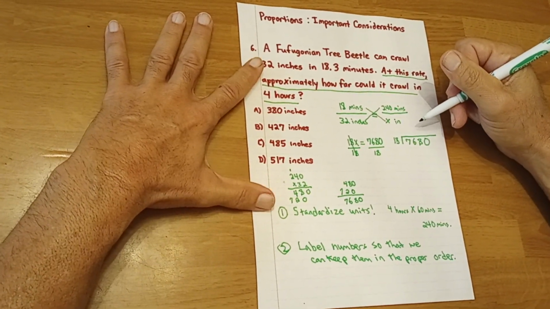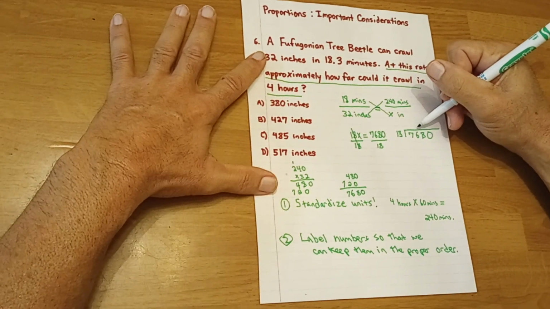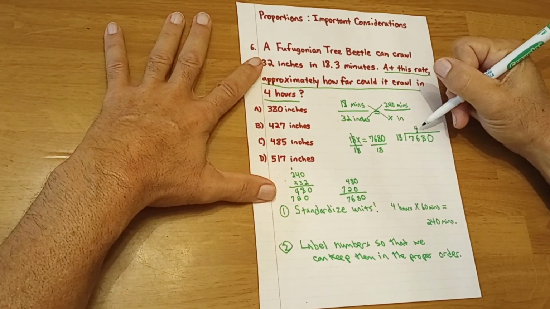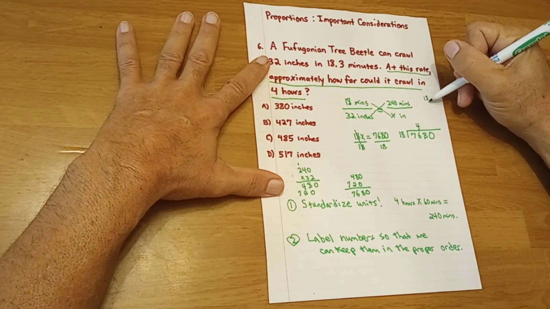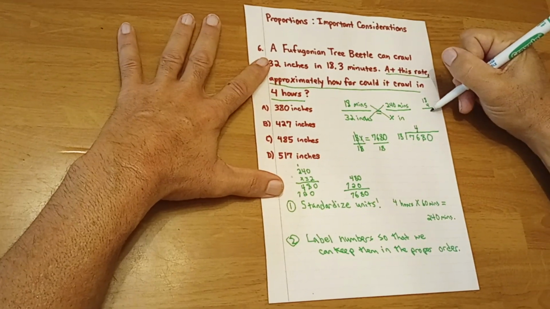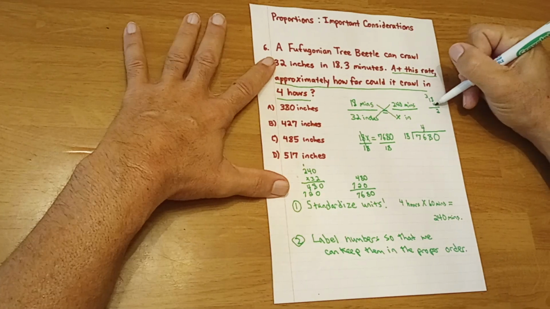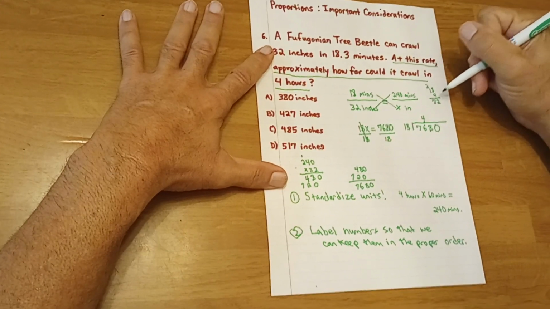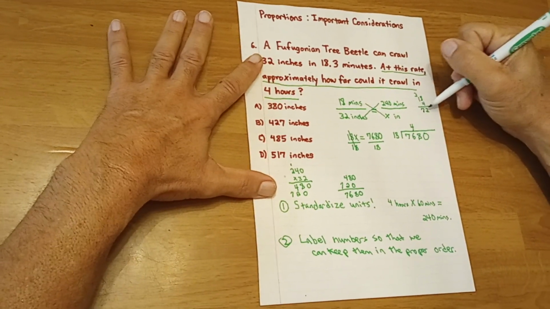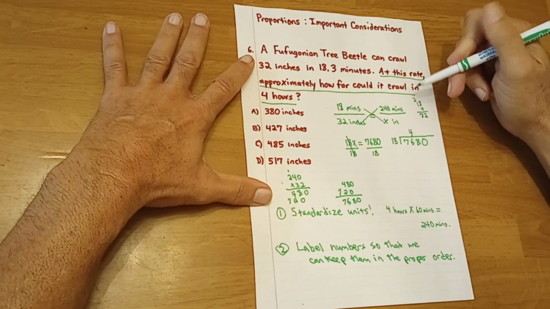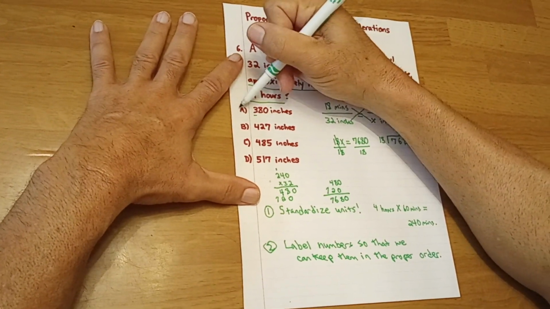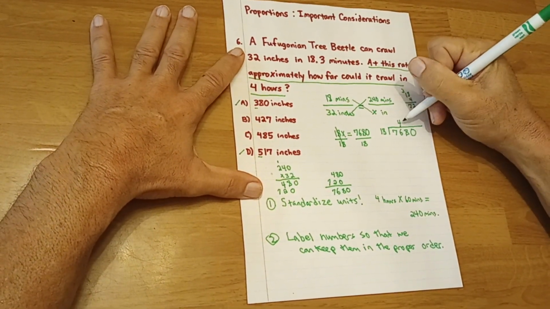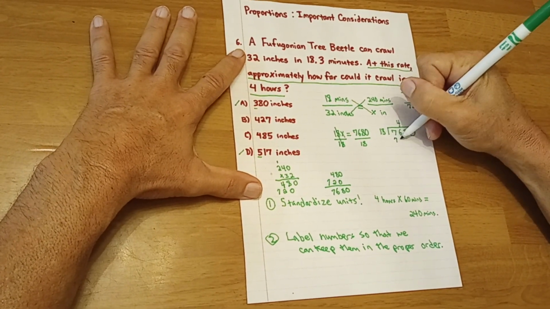Now I think 18 is going to go into 76 4 times. I can check that by doing 18 times 4. 4 times 8 is 32, write 2 carry the 3. 4 times 1 is 4, plus 3 is 7. So it goes 4 times, because it ends up being 72. So I know the first digit needs to be 4, so I can eliminate A and I can eliminate D.